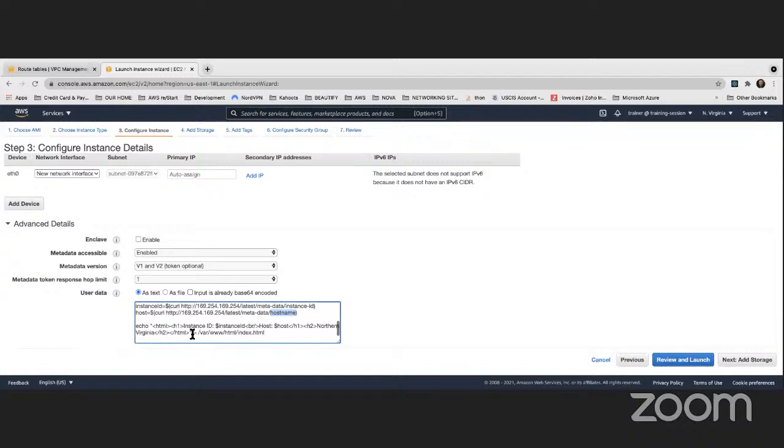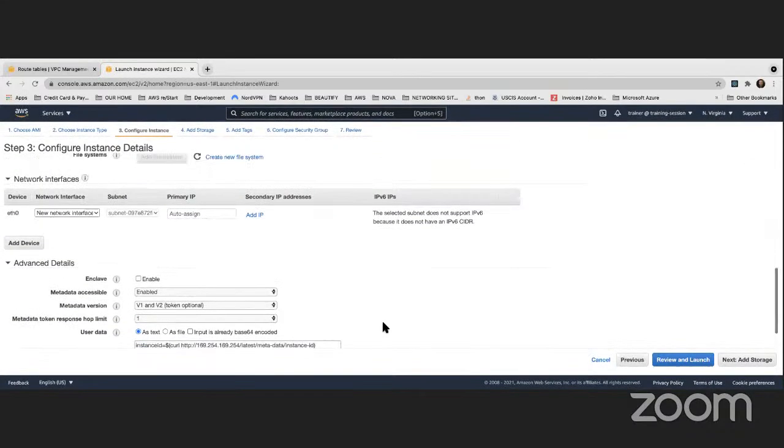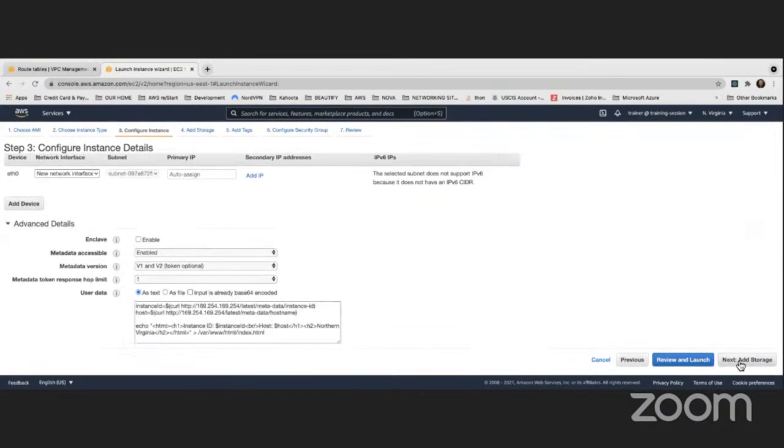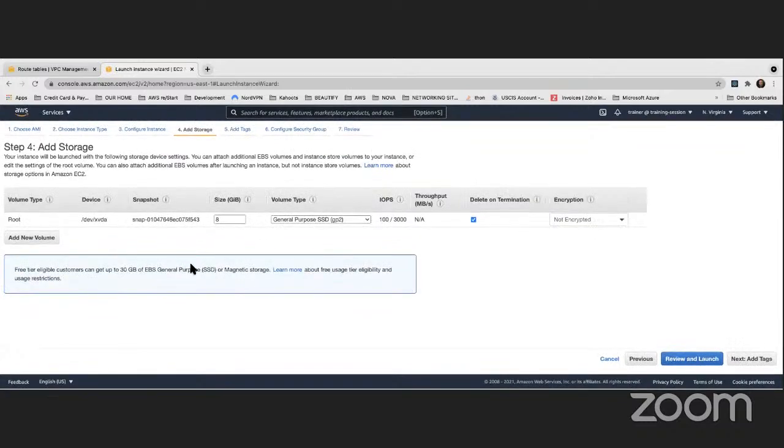That's the region. And then we redirect that to an index.html file that is inside html, that is inside www, that is inside var. Okay. So now we go ahead and add storage.